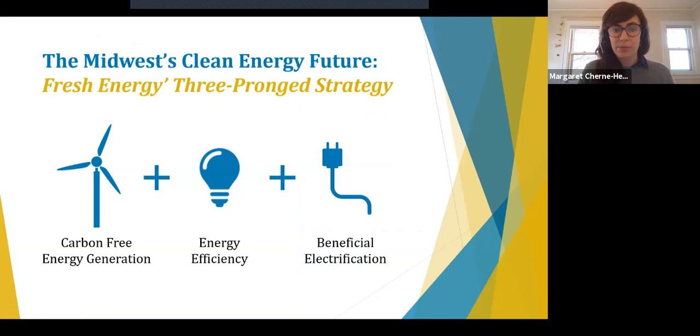How can we begin to reduce climate-change-causing emissions in Minnesota's building sector? At Fresh Energy, we are taking a three-prong approach: we're working to bring on more carbon-free wind and solar energy to create clean electricity; we're fighting to create robust energy efficiency programs that make our buildings more efficient; and we are working to convert appliances now run on fossil fuels to clean, carbon-free electricity — we call this beneficial electrification. Induction is just a really great example of this three-prong strategy.